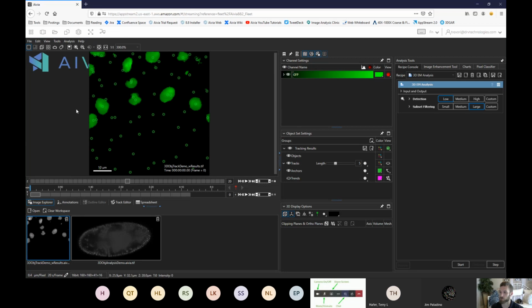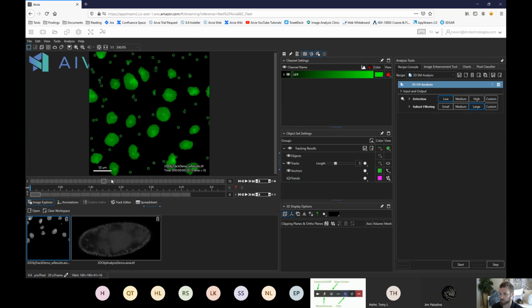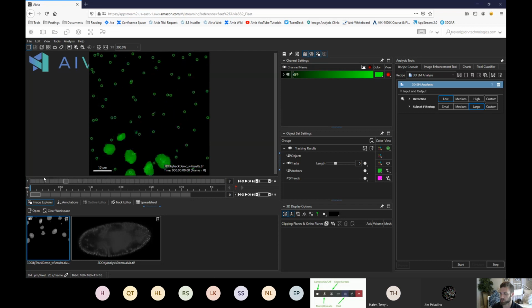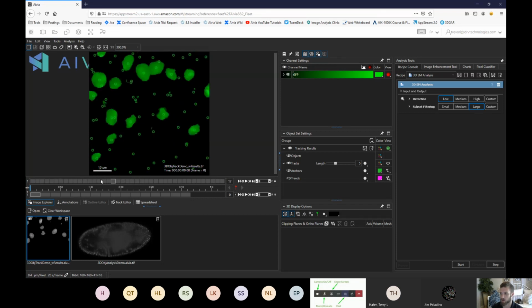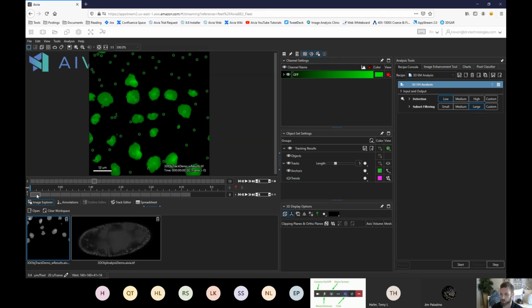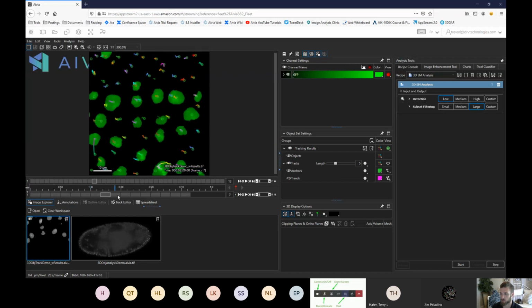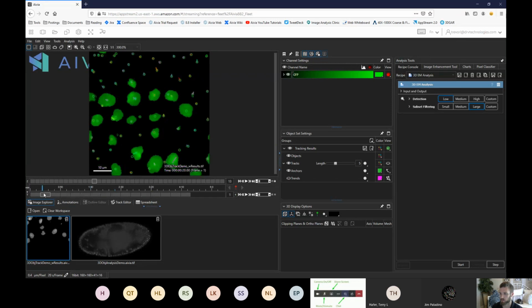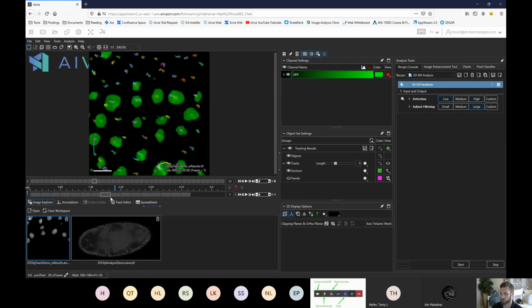Okay, so you should see when you open, by default, Aivia Web is in 2D. You can tell that if you look at this little square icon on the top left. We also have some sliders down here. So in the main viewer in 2D, we have sliders where I can change the Z number, and we're slicing through a time point in Z. This data set also has a time slider that I can switch through and see both the data and the tracking results in the viewer.